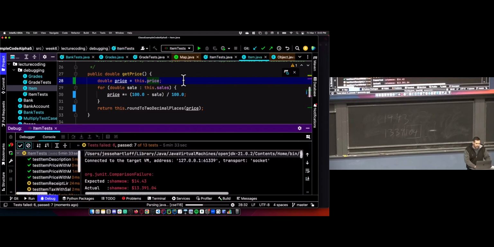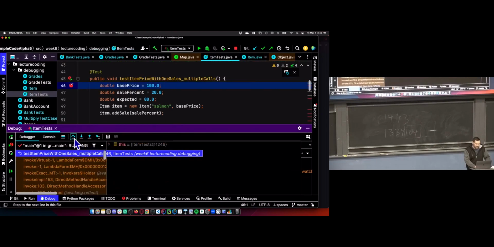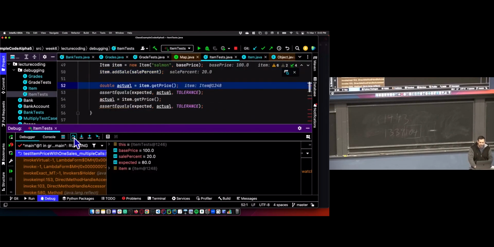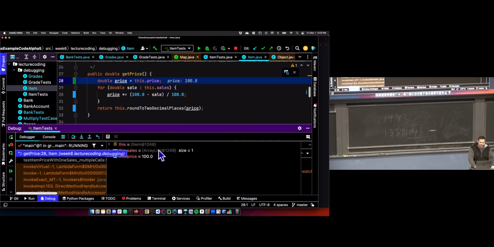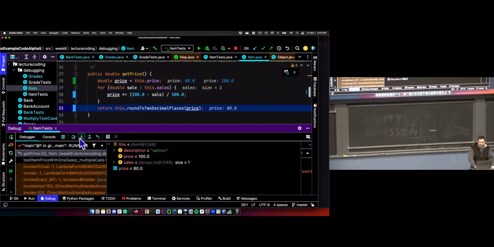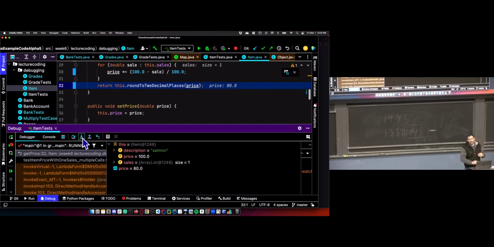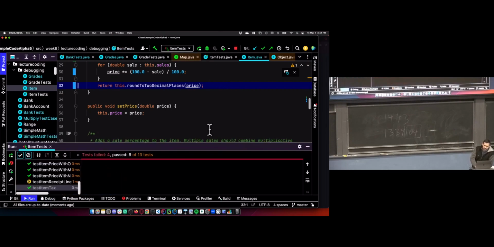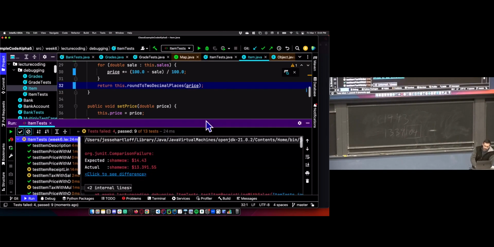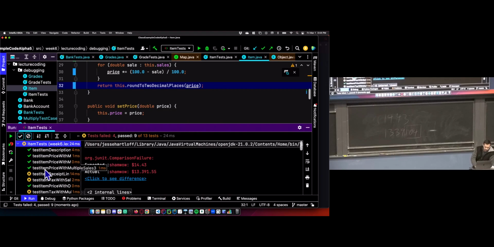We run our debugger again, and I'm going to use step over to get through the stuff that we were already doing. I could just put my breakpoint somewhere else. And now when we get to the second get price, this dot price is unmodified, but we're still going to compute a price of 80. We're correctly computing this even when we call price multiple times. So be careful with your references. Don't go over to the heap and make changes when you're not supposed to, when you're not expecting to.